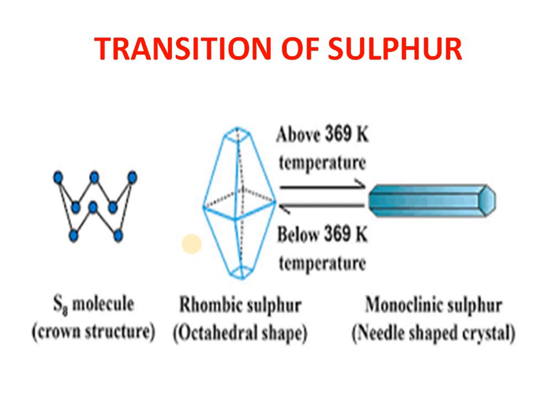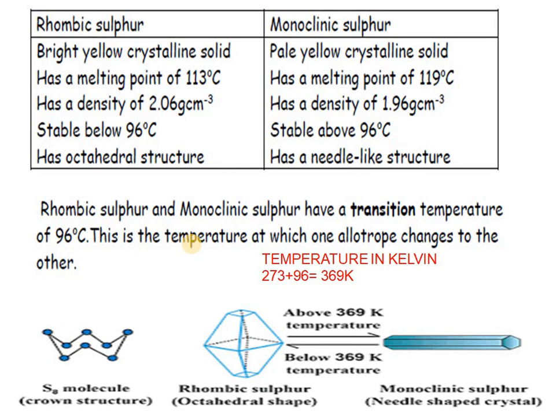So this is the rhombic sulfur, also known as crown shaped structure, like the king's crown. So that's what we say, crown structure. Now the basic differences in the physical properties are: rhombic sulfur is bright yellow, just now we discussed lemon yellow, bright yellow, and here it is pale yellow, monoclinic crystalline solid, with a melting point of 119 degrees Celsius versus 113 degrees, meaning the melting point is a little bit higher in the case of monoclinic sulfur, and density is maximum in the case of rhombic sulfur, while monoclinic is 1.96.